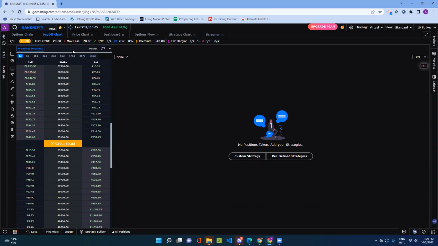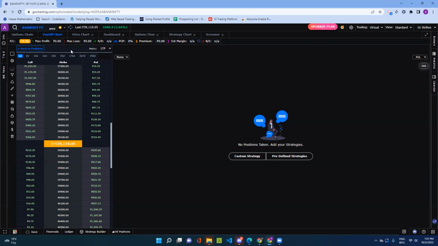Okay. And then the other thing that you can choose is what metric you want to see on this option chain, right? So right now for every strike price, I'm looking at the LTP or the last traded price. But here in the right hand side, there's a drop down using which you can choose which metric are you interested in tracking before you take a position. So by default, it is LTP, but I can choose something like OI or Delta. Some people I know basically trade based on Delta. So based on whatever you wish, you can choose from the left hand side.